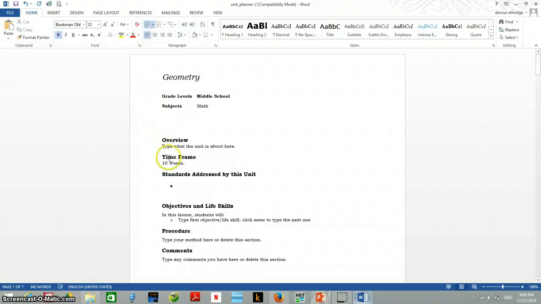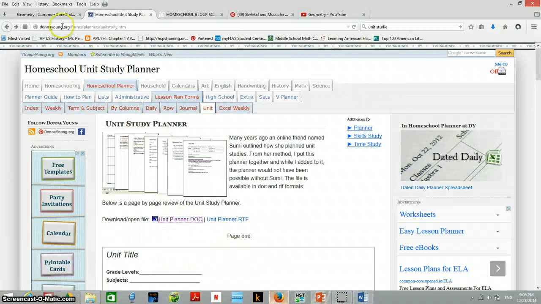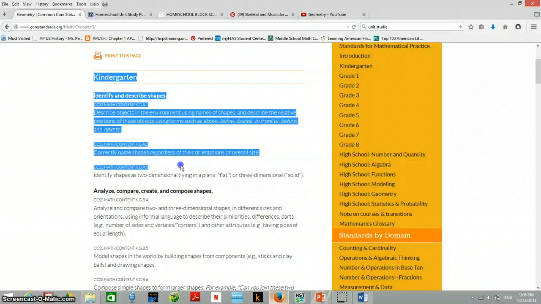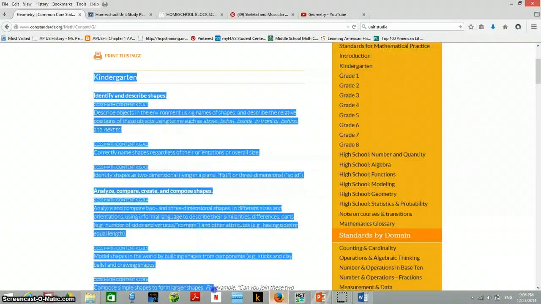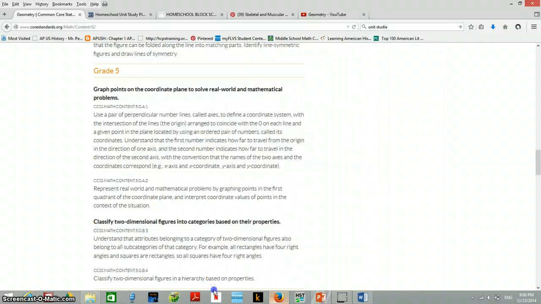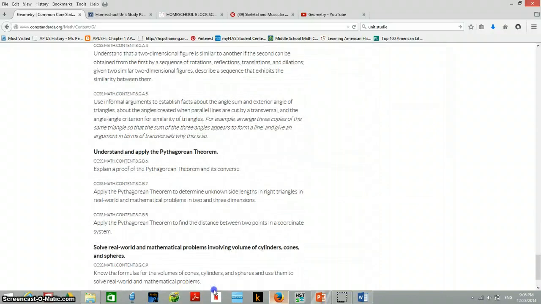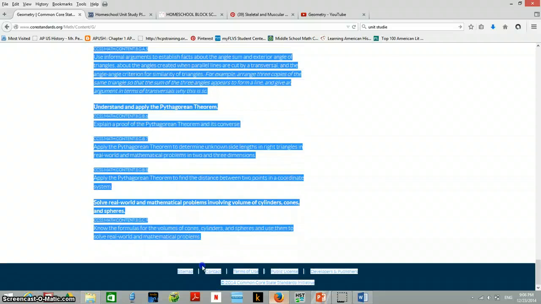So let's pull these. I'm going to go back to the site with the Common Core standards, and we're just going to copy and paste all the way down. Okay, so we're at the end.